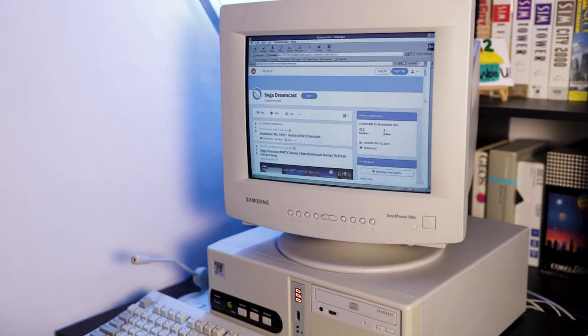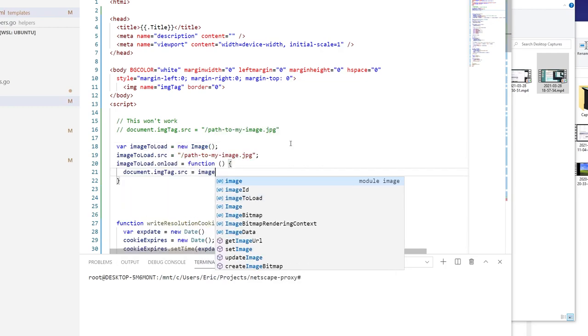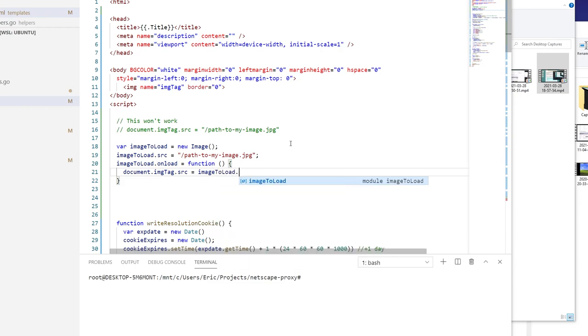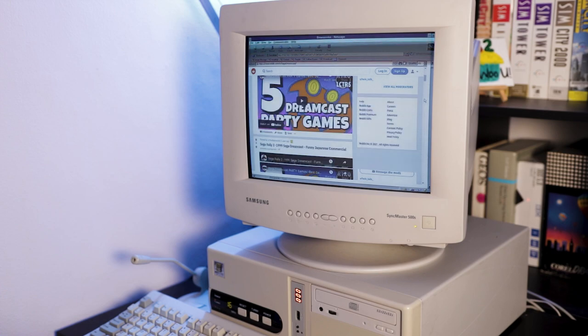Heck, it's not even just the differences, there are some bugs like, for example, the inability to directly swap the URL on an image tag. To do that, you need to instantiate another image object in JavaScript, and then after that's loaded, you set the URL in the image tag using the src attribute of the image you instantiated previously. If you don't really understand what I'm talking about here, don't worry. Basically, there are some silly bugs that prevented me from easily updating the images that are sent down by Browservice.